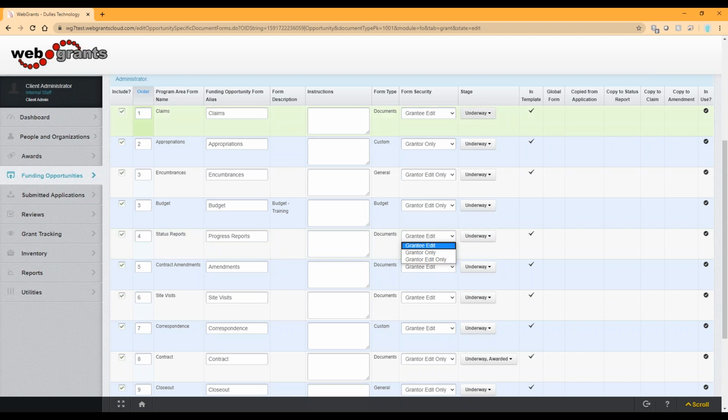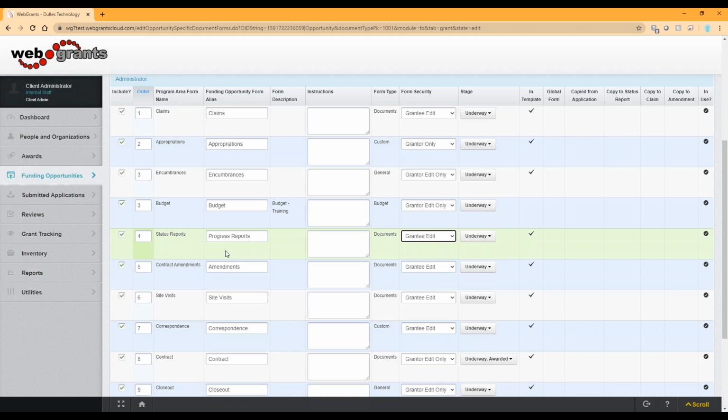What I mean by that is, if you have a large file cabinet, which is your grant tab, and each file drawer in the cabinet is like your claim document or your status report document, you have to give the grantee or the external user the ability to open the claim and the status report drawer to see what's in it. So that's why those you would leave open for grantee edit. We will get into this further in the claim and status report tabs, but for now, just try to remember this analogy.